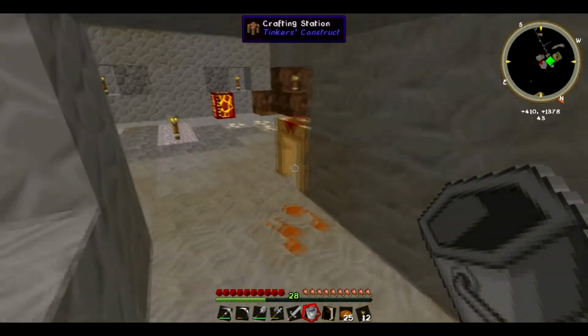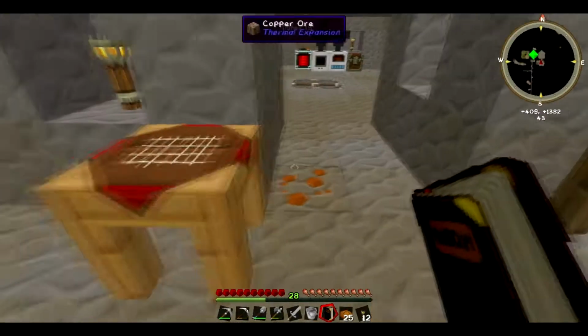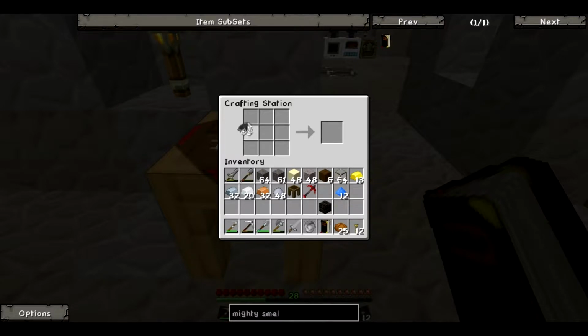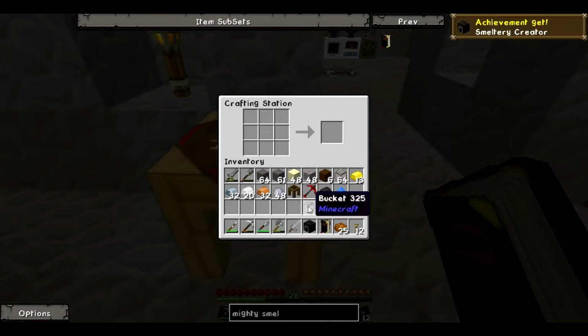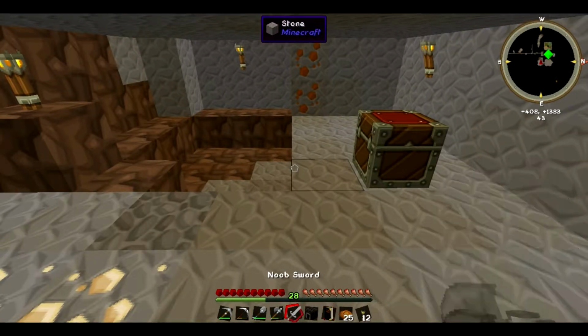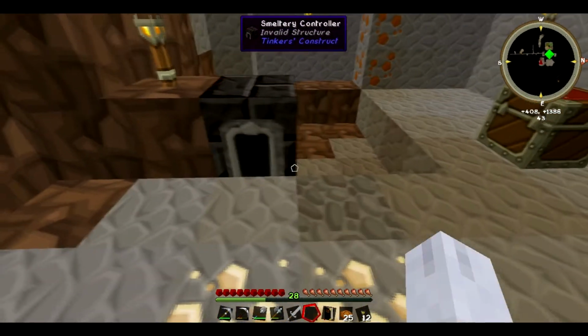What we're going to want here is a certain amount of seared bricks and other stuff. Right now I'm going to go ahead and make the most important component of the smeltery, and that is the smeltery controller. This is the heart of the smeltery. Without this block, your smeltery will not function as a multi-block. I'm going to set that right there.